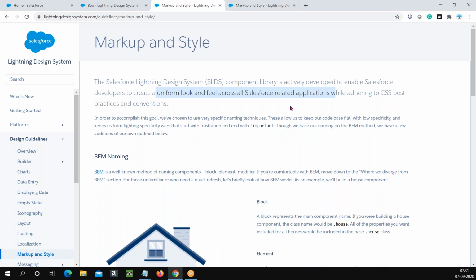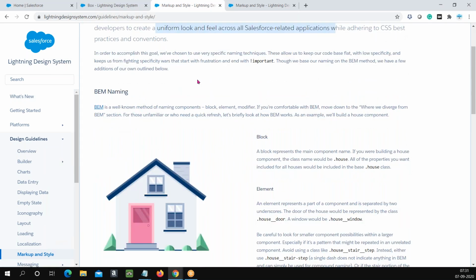Okay, so instead of writing your own CSS, you can refer to the design guidelines and everything from Lightning Design System and use it. And the naming convention we follow in Lightning Design System is a common, standard, well-known naming convention called block element modifier.